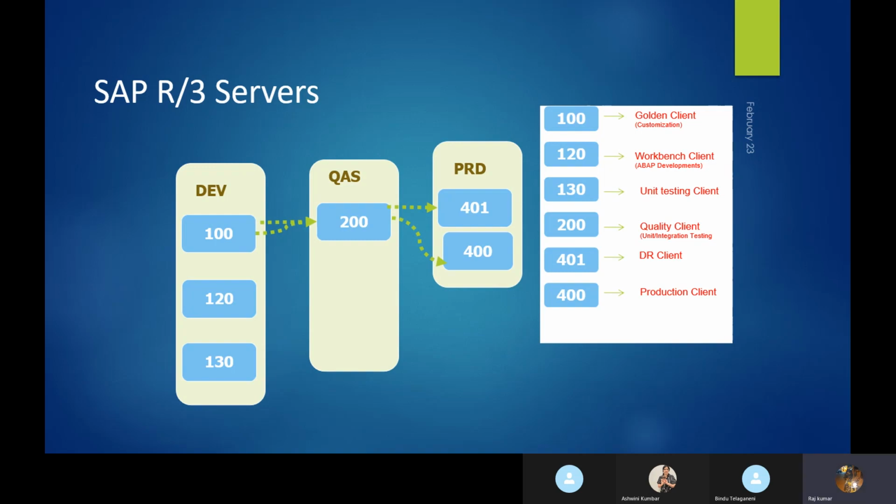So quality client or quality server is equally important for both parties, customer and consultant. Write it down: both customer and consultant have access in quality client. Am I clear? Yes.